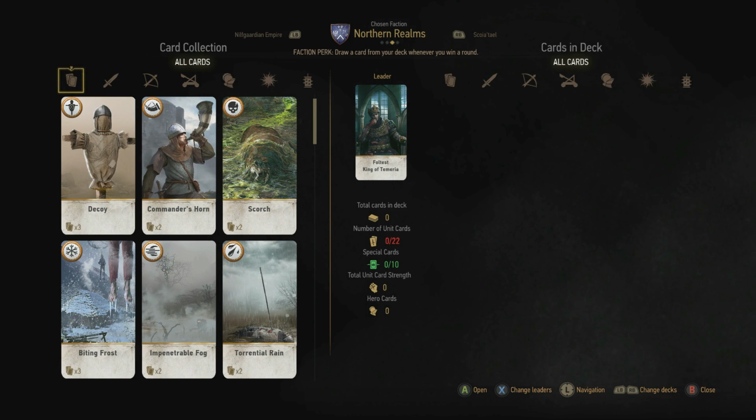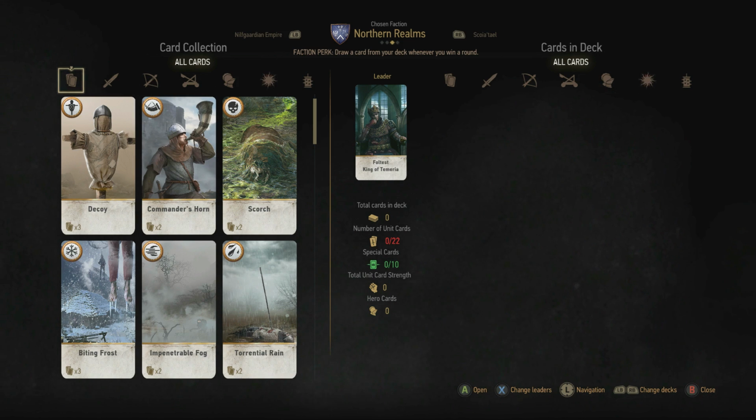Now there are one or two factions out of the four, the Scoia'tael and the monster decks actually encourage large decks if you've got the right cards for it. Whereas really for the Nilfgaardian set and the Northern set, you really want a shorter deck that's a bit more refined. So first of all, I'll go through some of the cards that you have.